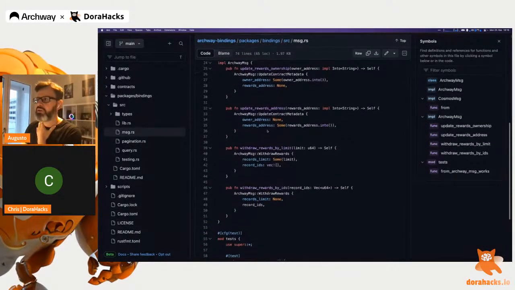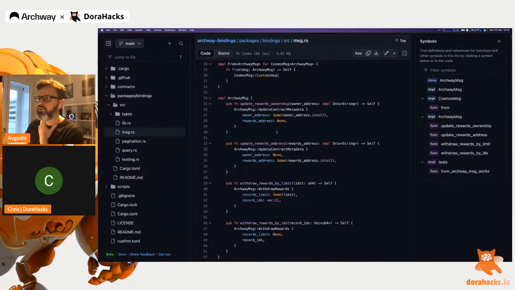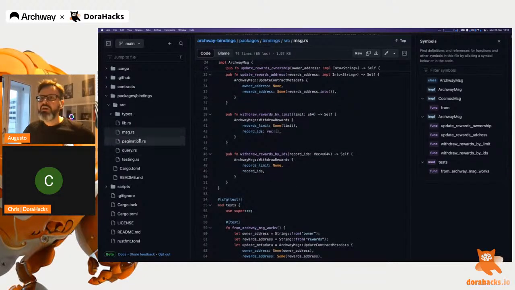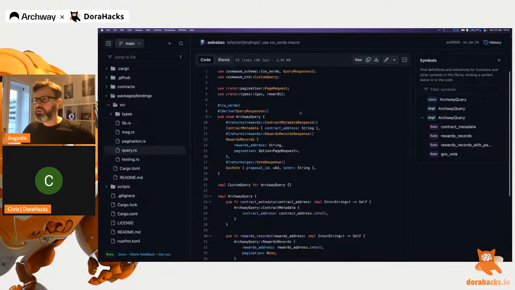We have some helper methods to facilitate the creation of the structs, and it's pretty simple actually. It's just plain structs with the messages we will use to interact with the protocol.